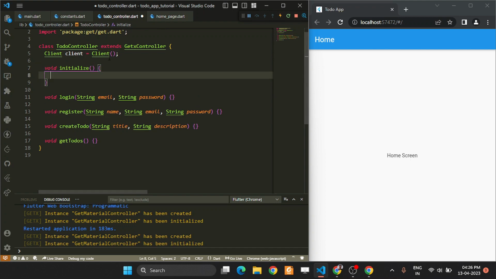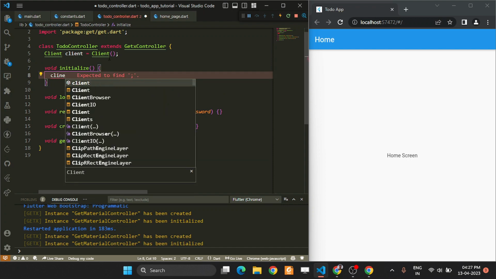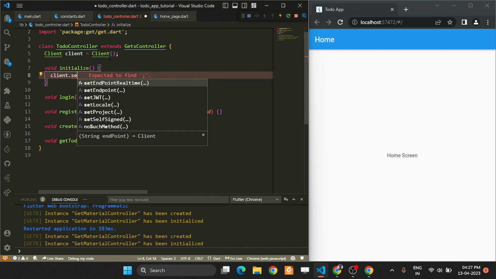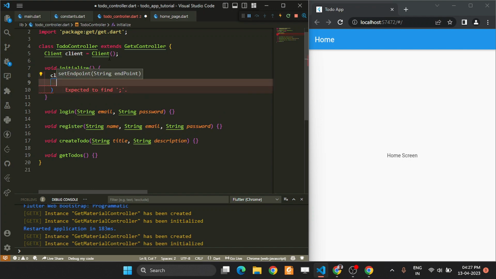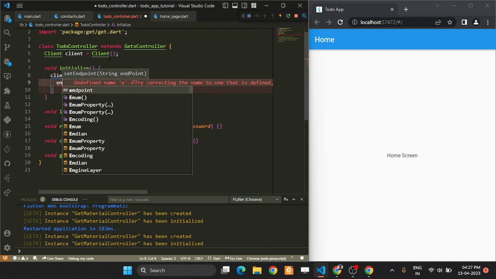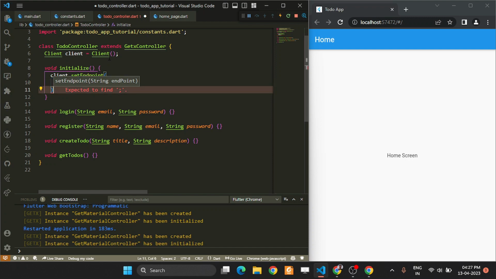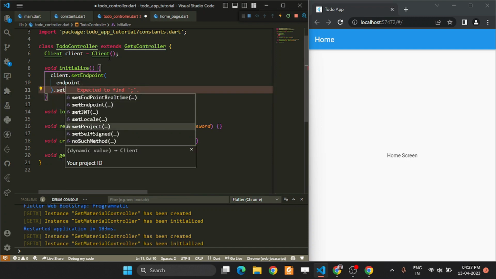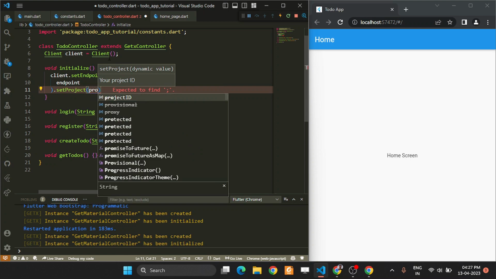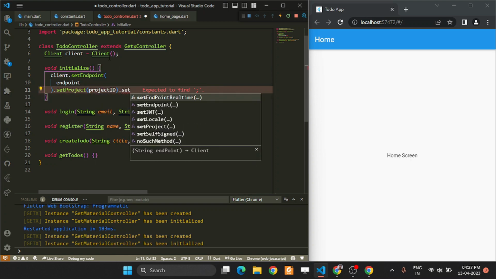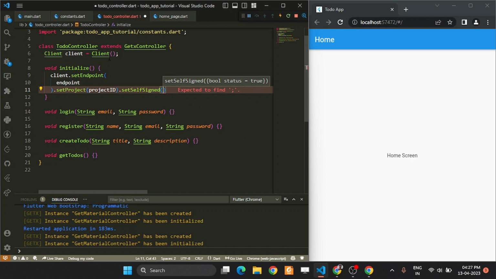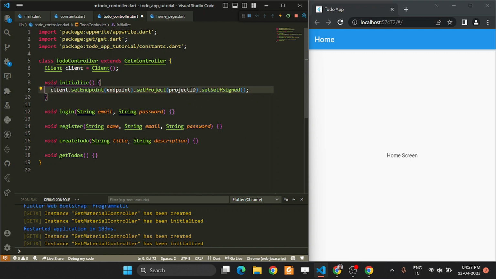Under this function, we call client.setEndpoint with the endpoint that we have created, then setProject with the project ID that we have created, and setSelfSigned like this, and this is done. You can either provide it or not, but for now we are keeping it because we are doing this for development purposes.